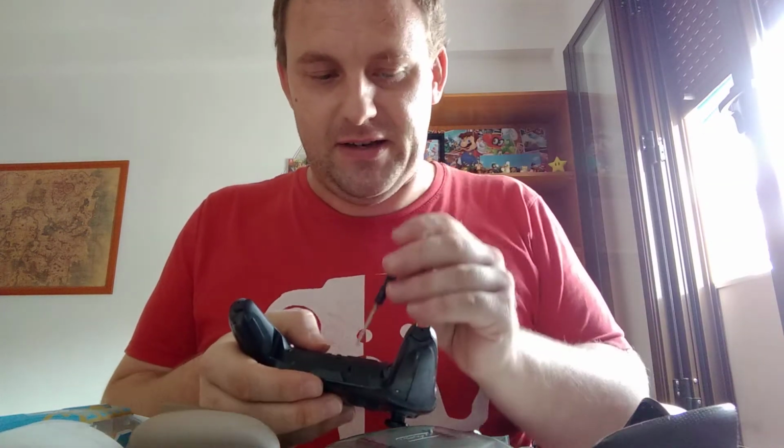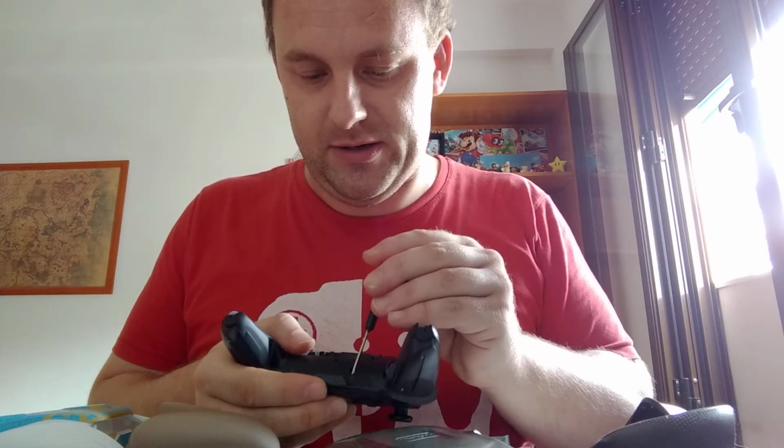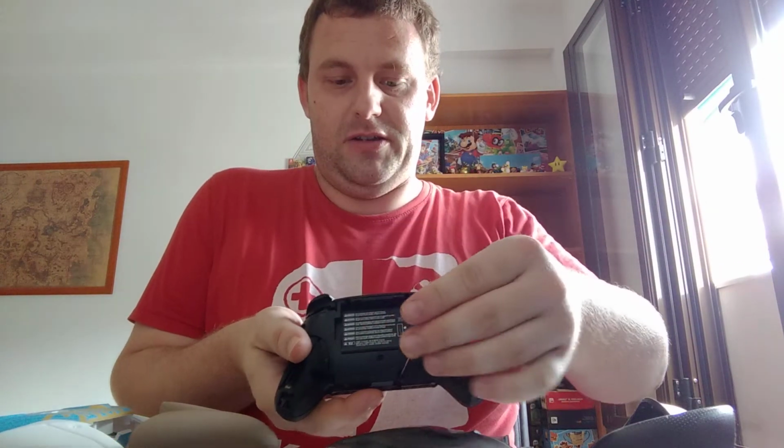Now, this is the only thing that's going to trick me. Ah, right. Okay. There's another screw. Just found there's another screw, so I've got to be very careful. Okay. See if we can take that out. You see the battery on the inside there as well.